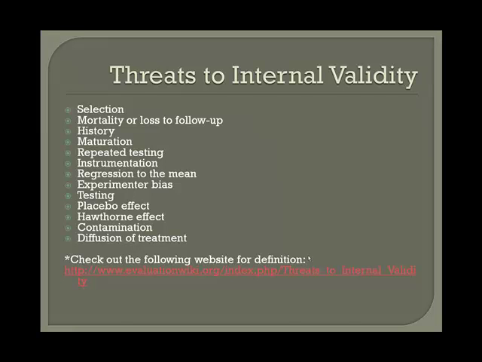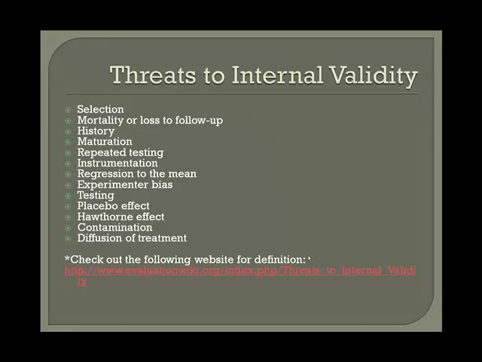Second is mortality, also known as loss to follow-up. So when participants drop out of the intervention, we cannot be sure that the participants that are left in the program are the ones that are actually more likely to change their behaviors to the desired outcome. Also, in a traditional evaluation, usually there are two groups. One is the intervention group, where the program is provided for a certain group of participants, and the other group is the control group or the comparison group, where they do not receive the intervention. So when there is loss to follow-up, especially in the intervention group, then it is difficult to make comparisons.